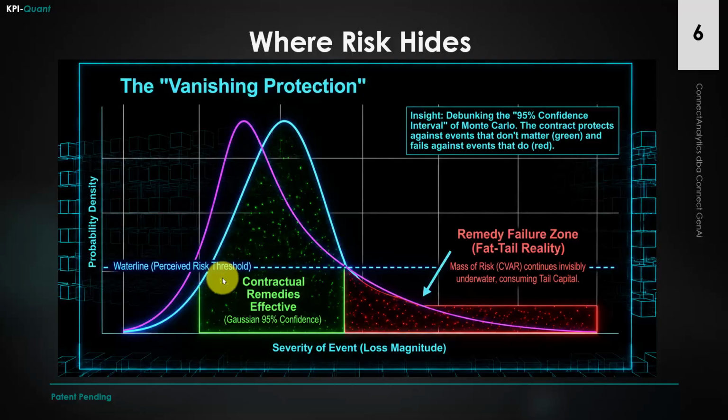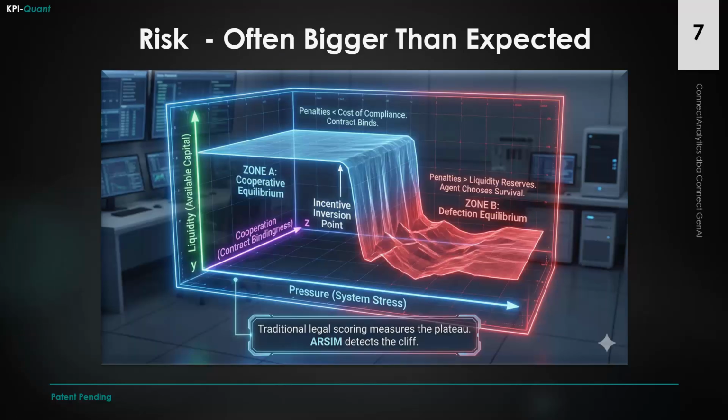So from a commercial perspective, the real work now is figuring out how commercial provisions should be structured to ensure the deal is survivable under stress. The term that's used is called a Lindy type provision. Excessively tough provisions will guarantee a breach. Bad deals always get broken. So let's look at the phase transition boundary, also called an incentive inversion point. The boundary marks the point at which the counterparty defection becomes economically rational.